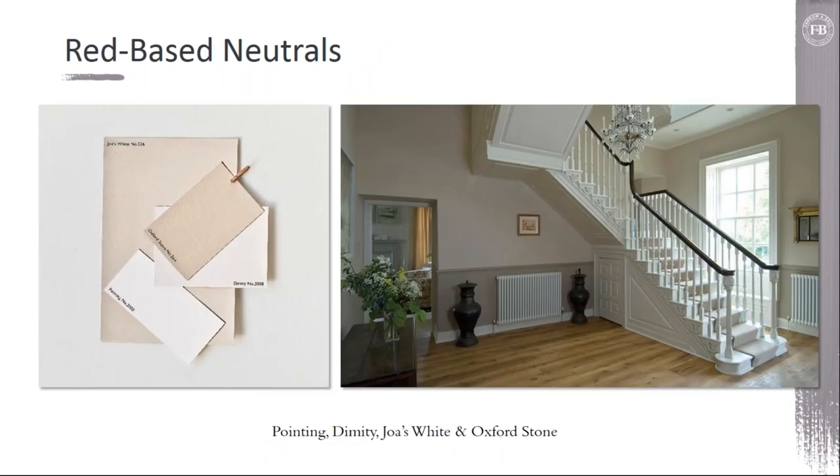Our red-based neutrals — this is really the warmest group of neutrals because of their red undertones. These are really useful in contemporary homes because they mix really well with things like stone and leather, and they also do a great job working with a mid-century palette. They work great with the dark tones and the chalky tones, the mid-century modern kind of feel, Swedish teak. They work great as a contrast for something that is cooler, but they work really well with colors like London Stone, Elephant's Breath, Off-Black — things that have a little bit of red to them, and it really softens everything.